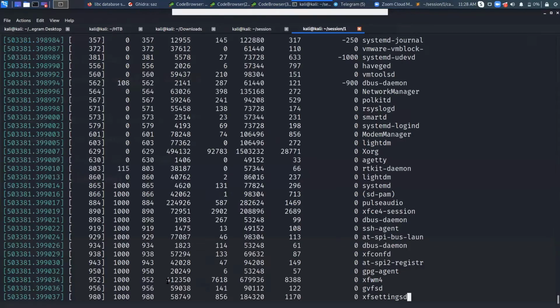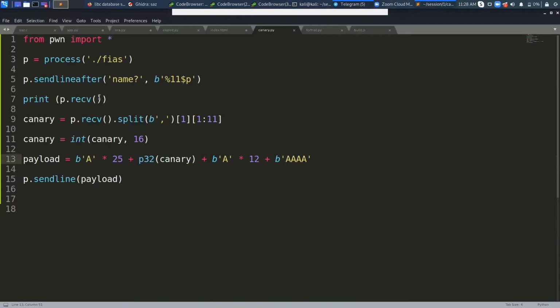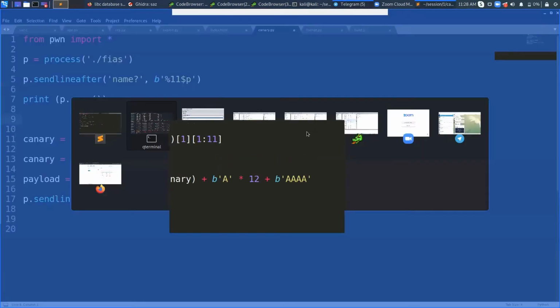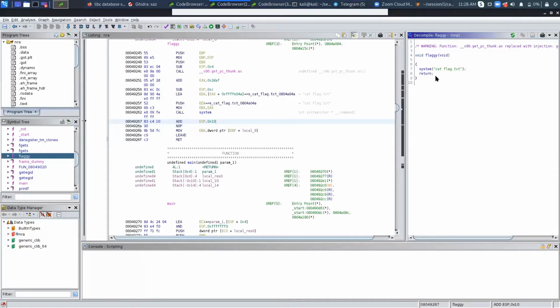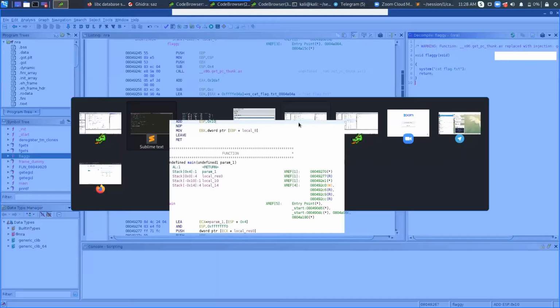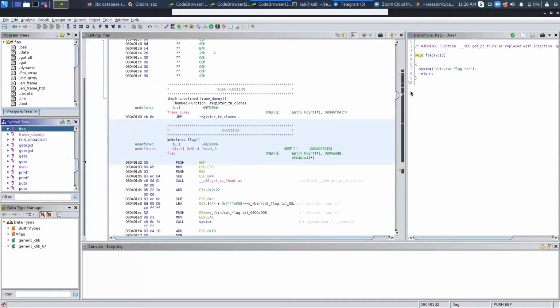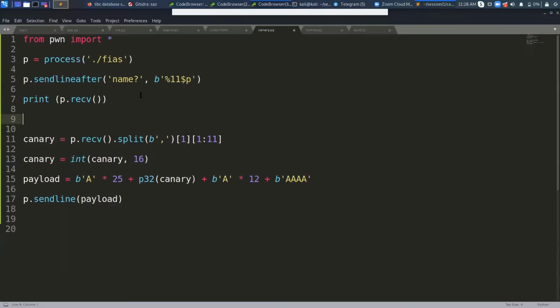So now we need just to call the flag function, which we saw in Ghidra. This one. We have the flag function here, which will cat the flag. So we need to call it.